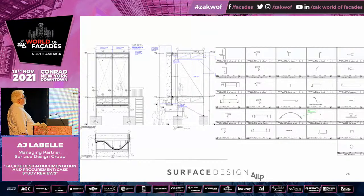What allowed us to do by doing such a finite model is we could actually double check the weights of the aluminum. We knew exactly, and again, that's when the developer all of a sudden wakes up and says, oh, wait a minute, I can actually see how much it's costing to do all of this stuff, whether it's to save or not. And sometimes it's surprising because on facades, the developer thinks he's saving money by doing something, but by saving the design and proving it to him, or her, through this stuff, you can prove them wrong.